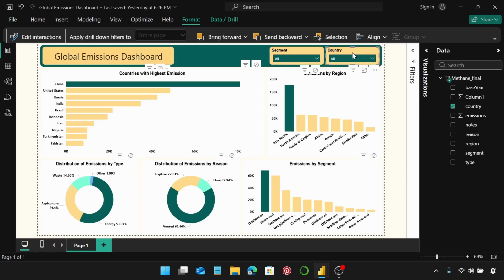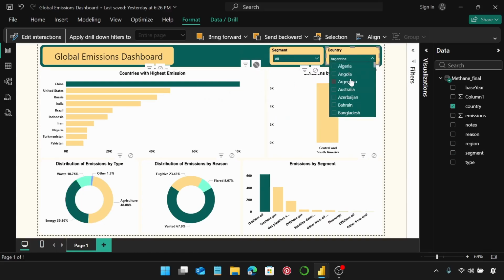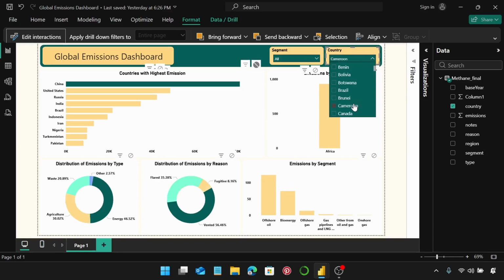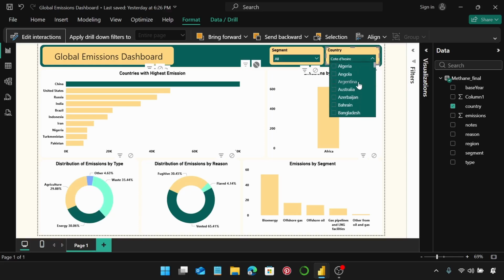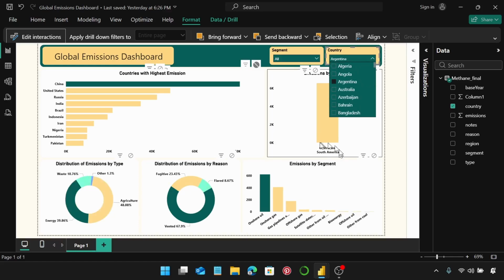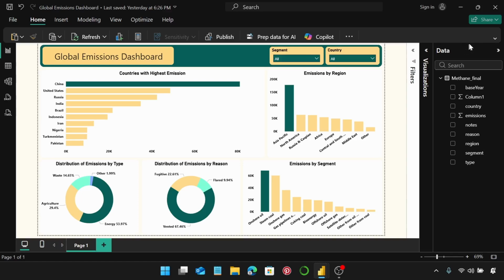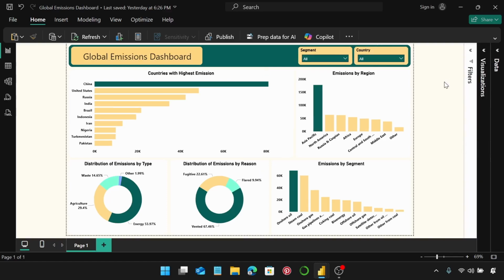Let's come over to country, and of course for country we are definitely going to exclude country, no doubt about that. So I'm going to select a country, and this time it's changing to region. So maybe it will be useful to figure out what region Cameroon falls under, what region Cote d'Ivoire falls under, what region Argentina falls under. So maybe you could just leave that, even though it's just showing one item, but I'm just going to leave it like that. But yeah, that is what our global emissions dashboard looked like.